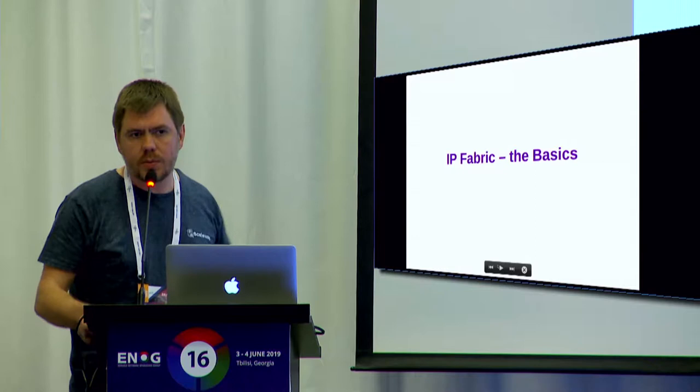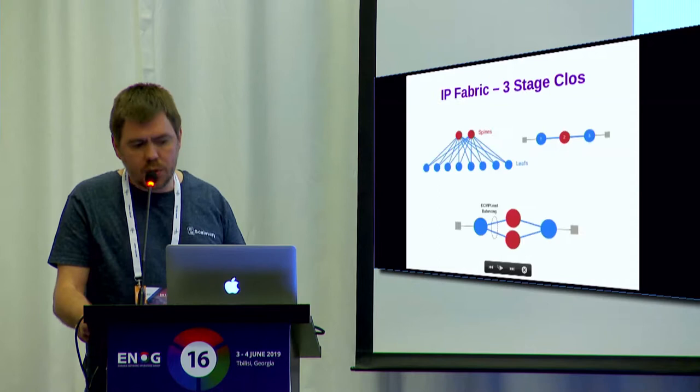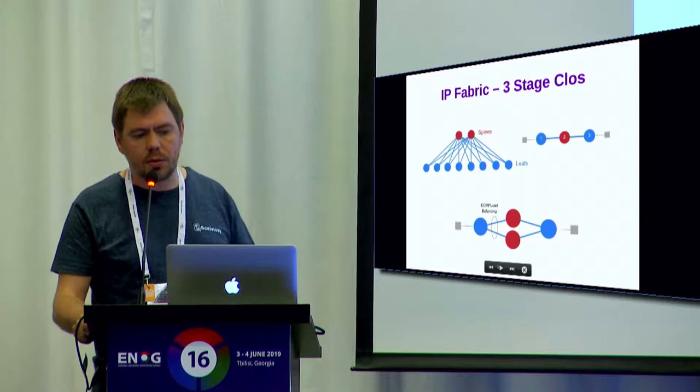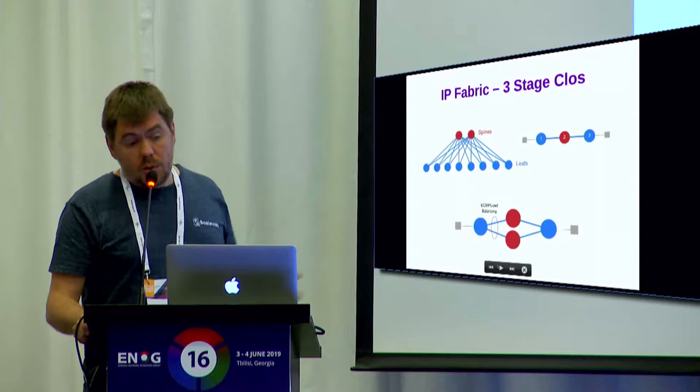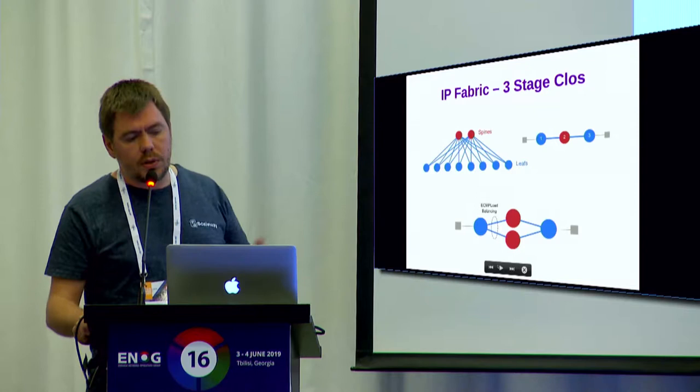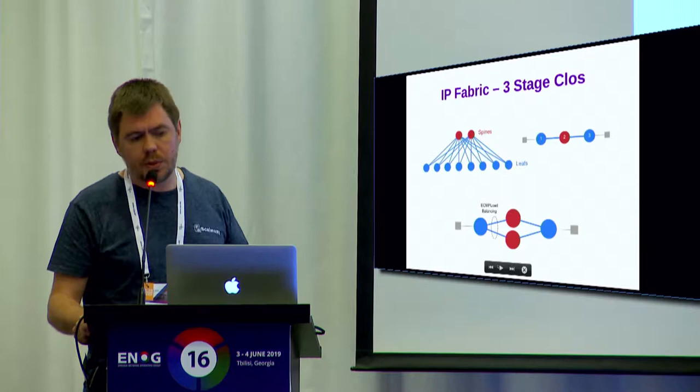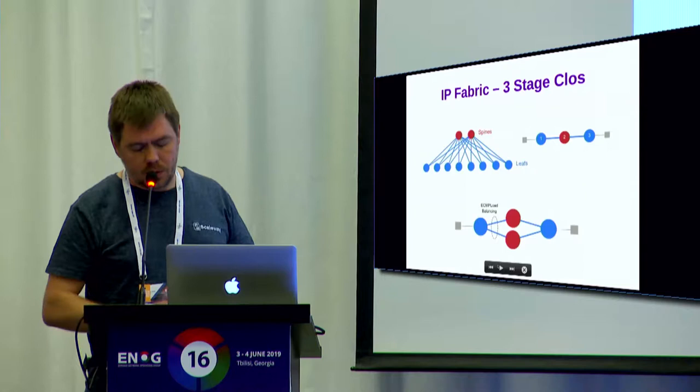We all know what is the best fabric practice here - scalable, etc. Without the boxes we cannot work with IP fabric. What is the IP fabric? Of course you know about it. I'm not going to take much of your time. This is the classical three-step approach here, the topology by Charles Clos, American mathematician, proposed in the last century. When you have the leaves and spines, we call them leaves and spines.